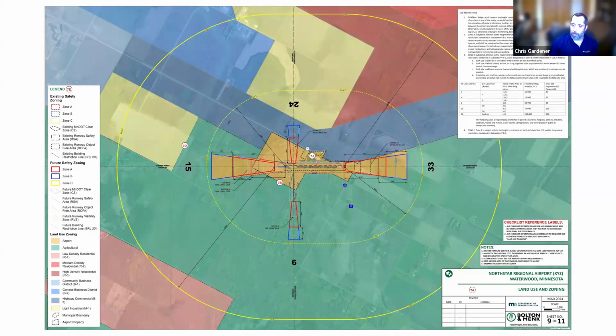And then for the land use and zoning sheet. You can see on this sheet that we actually have existing and future safety zoning, based on the runway extension and it looks like some approach improvements. The zoning does in fact get quite a bit larger for the airport here. So in this example, they are showing both the existing zoning that is on file with the state, as well as the future zoning that would accommodate and protect for any of the proposed development that's being shown.